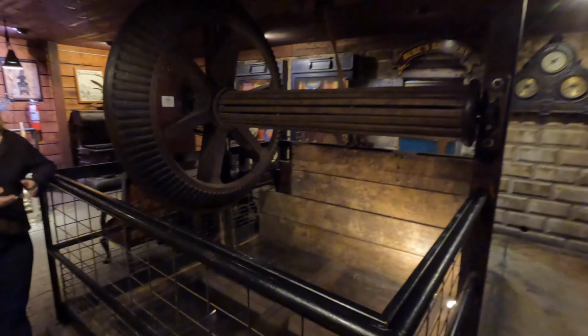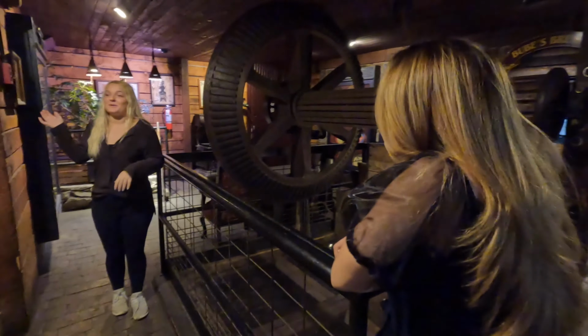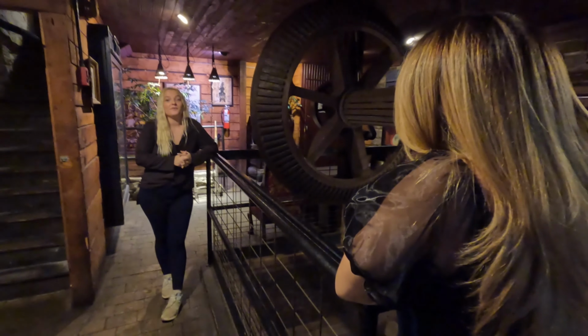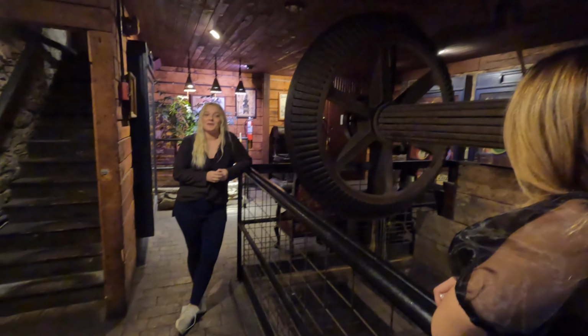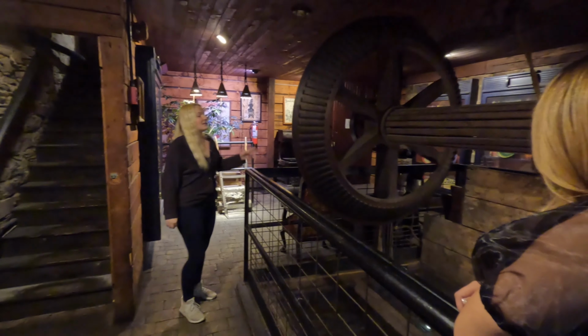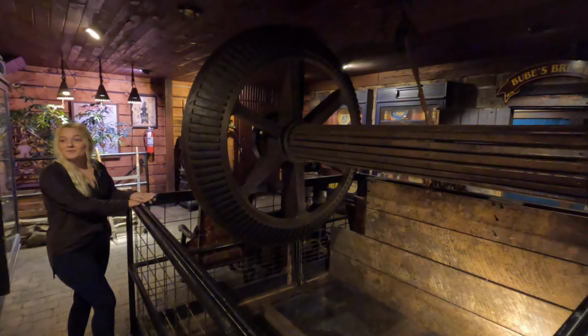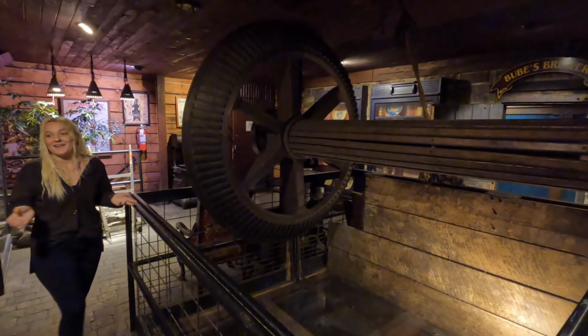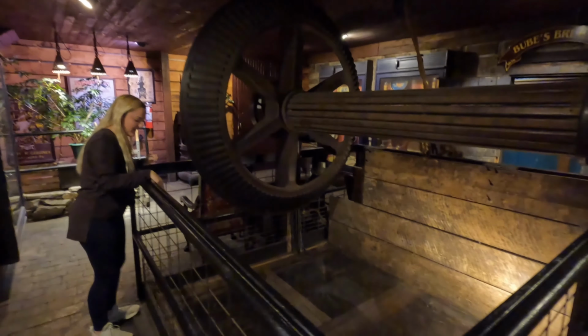Welcome to Movies. Have you guys ever been here before? No, first time. Well, welcome. So upstairs we have our cooper shed. That is where the cooper made all of the barrels for Alois Bube. If you guys would like to go check that out after you eat, you guys are certainly welcome to. This piece here was put in 1982 by our current owner. It was supposed to be used as a dumbwaiter system, but we used it for one day and it completely failed. So if you guys want to take a look down there, that is a 37-foot drop down to the Catacombs where you guys will be dining.